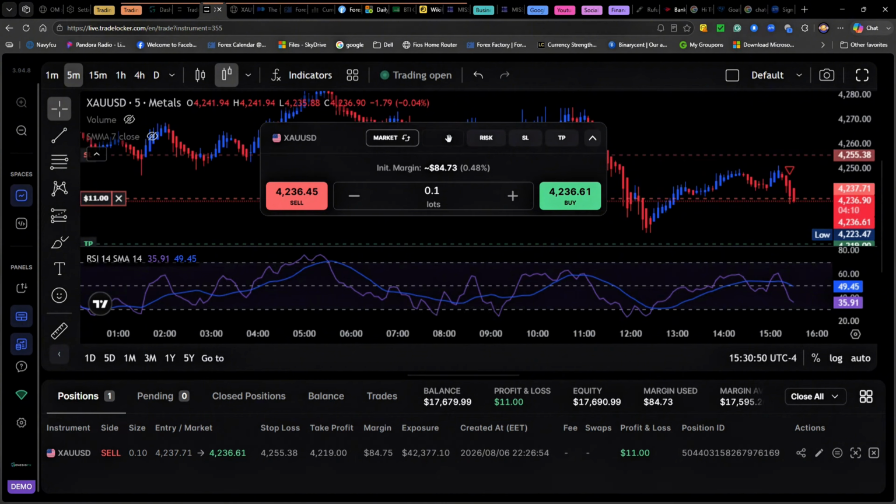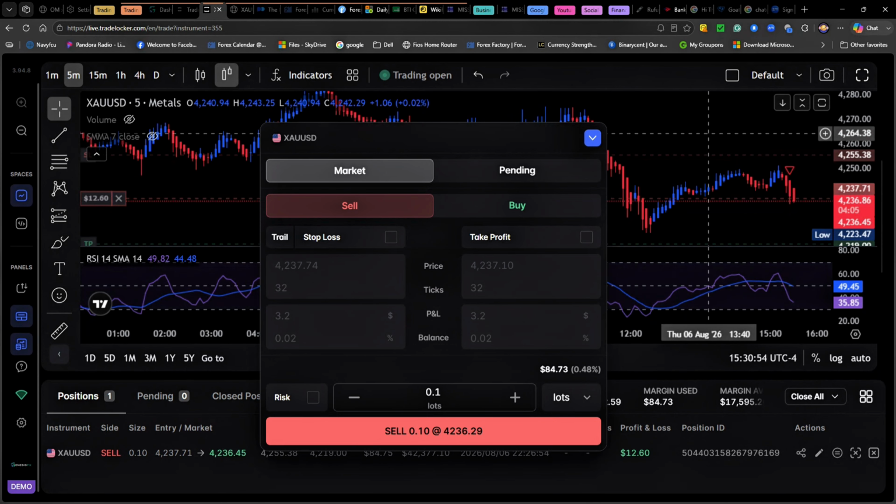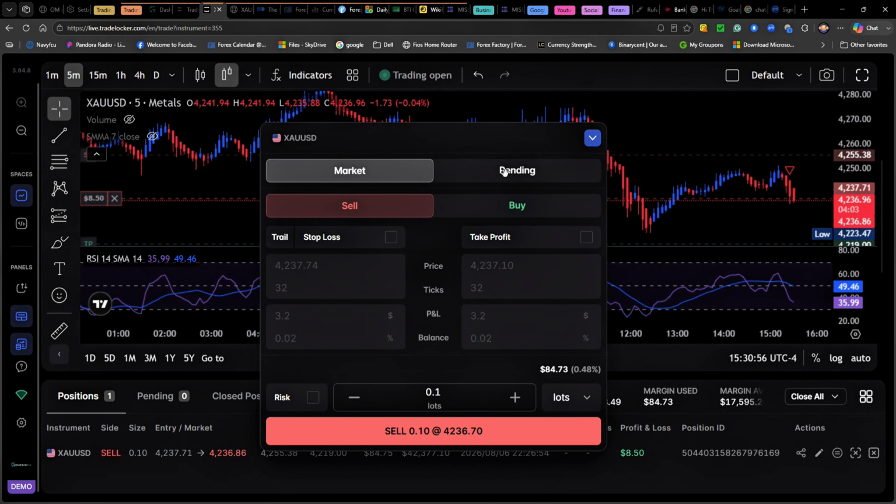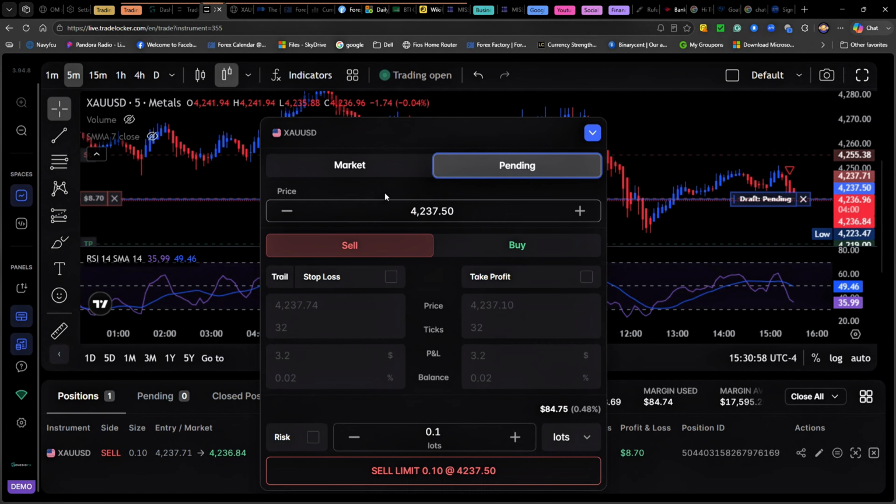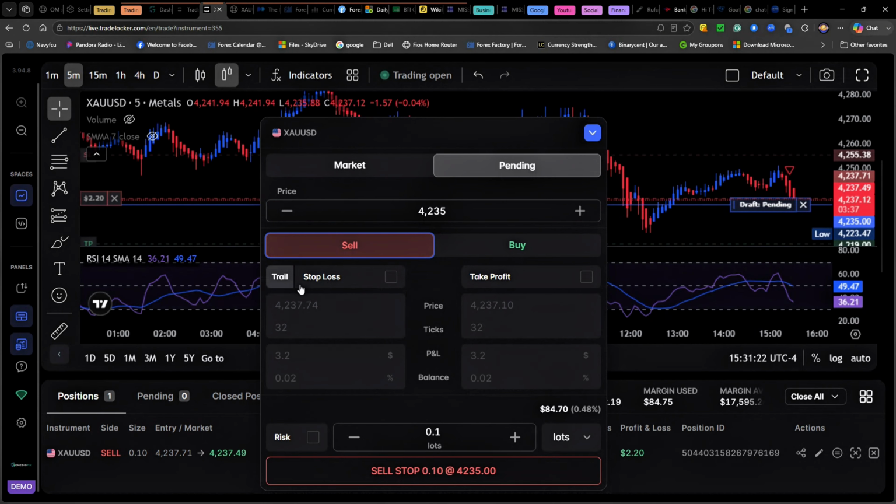Okay. Now, one more trade I'm going to create. This is for a pending order, right? So I'm going to come back in here, hit this little arrow. It's going to show me pending. I'm going to put a price in which I want to enter the market. So for right now, we see the market is at 42.37, and I'm just doing this for training, right? I'm going to do 42.35. I want to enter. That's going to be my entry price. I'm creating a buy stop.